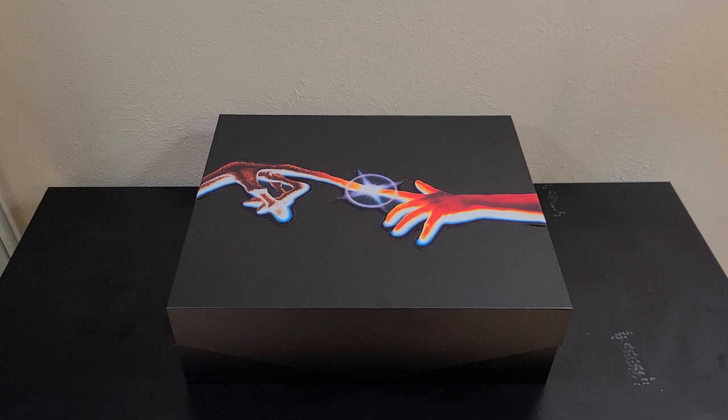Hi everybody, Doggy Doc Designs, Andy here. I just wanted to do a little showcase of the E.T. figure set that's going out the door yesterday, today, and tomorrow — not only to showcase the set so everyone can see what we did, but also for the collectors who obtained one, to show them how to handle everything and how everything works. So let's get to it.